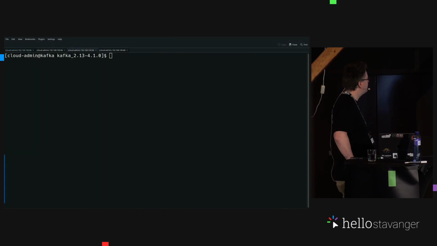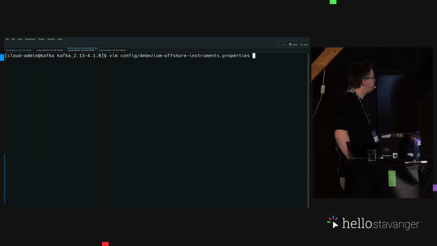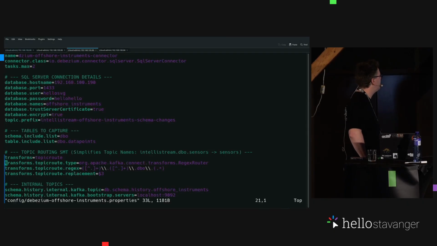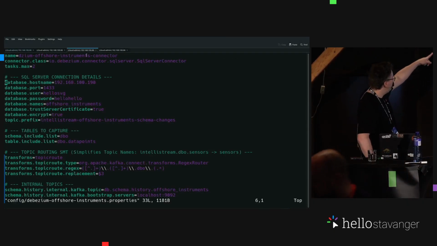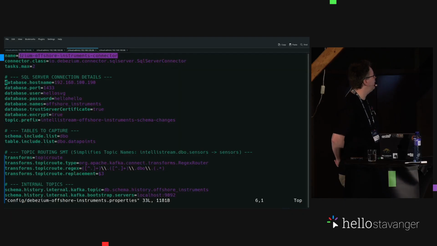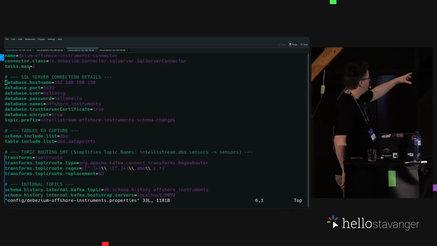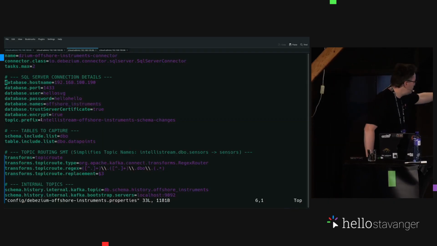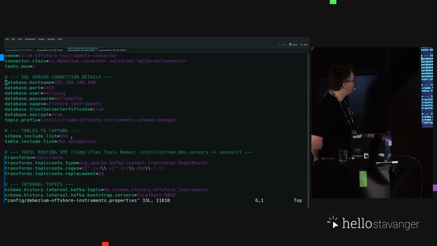So the next part now is configuring Debezium. I have two property files. You need a unique name, that you see on the top there. You need to add the database details. You need to map which tables you're going to extract data from.